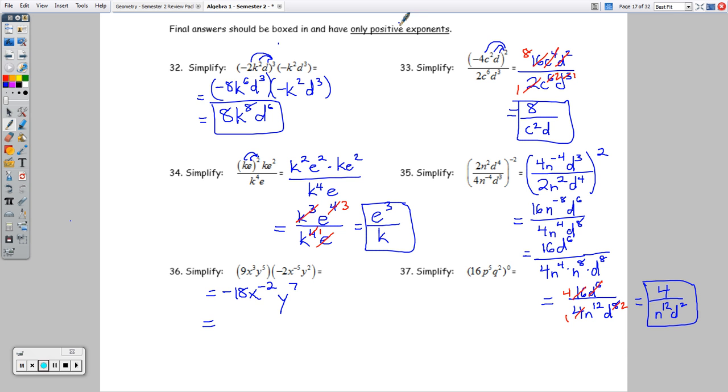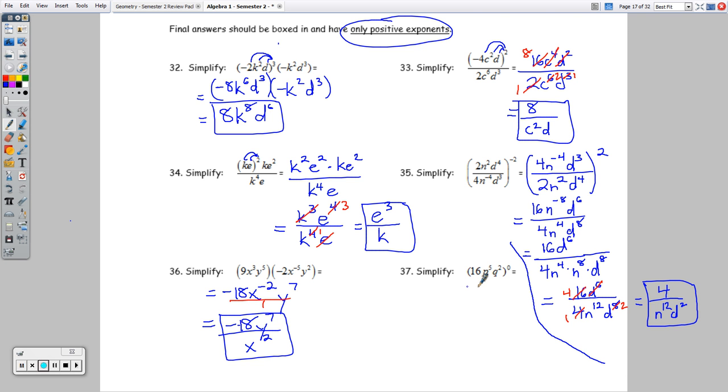But no negative exponents, only positive exponents. So anytime you have a negative exponent, we could think of this as being over 1. That's got to switch places to make it positive, switch places in the fraction. So we'd have negative 18 y to the 7th over, and I don't want you to think that's an equal sign, so let me make that clear. Over, and then the x to the negative 2 would go on the bottom as x to the positive 2. So negative 18 y to the 7th over x to the positive 2.